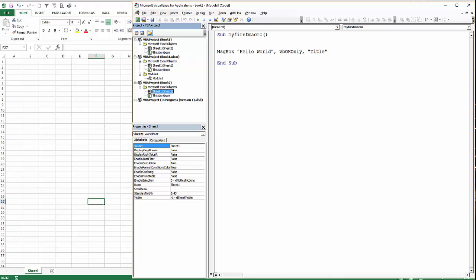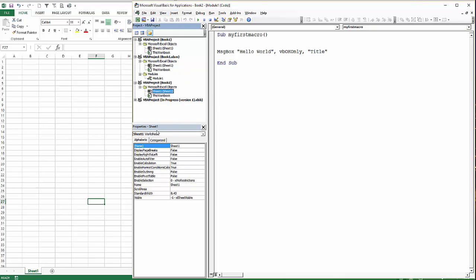This actually has every workbook that's open, including, if you have a personal workbook, which we will get into later, it will actually show that one as well, even though you may not ever even see that that workbook exists, but it actually does open. We'll dig into that later.